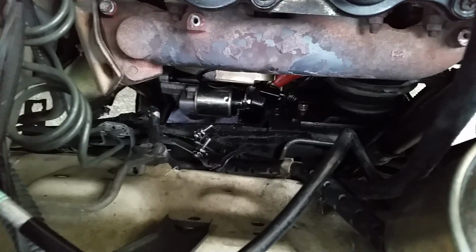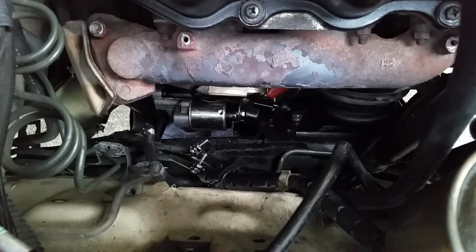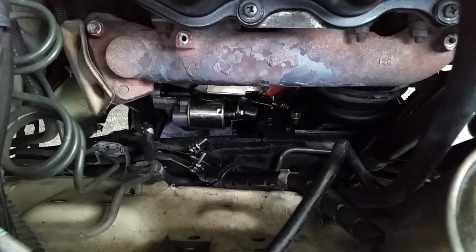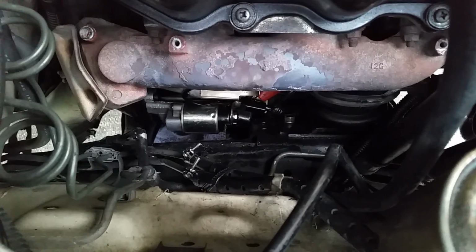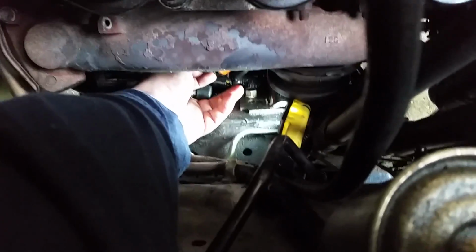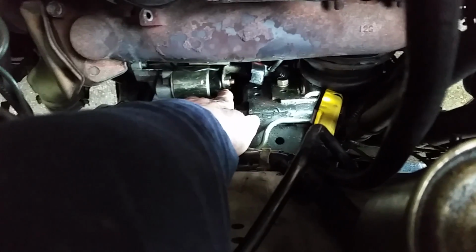All right. I don't know what your starter is. Some of the originals, I think they're 13 millimeters. This is an aftermarket starter I put in here 5 years ago, something like that, and I believe it is a 12 millimeter. So let me go grab the wrench for that. All right, I had to put a light down here. You've got to pick up this little protective cap here and push it back like that so you can have access to that bolt right there, or that nut.